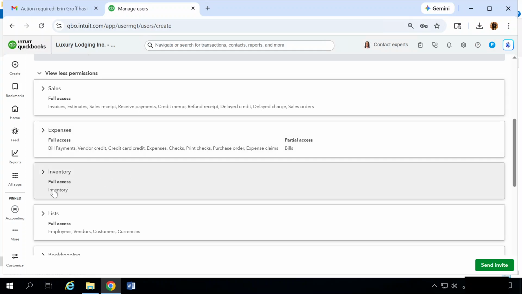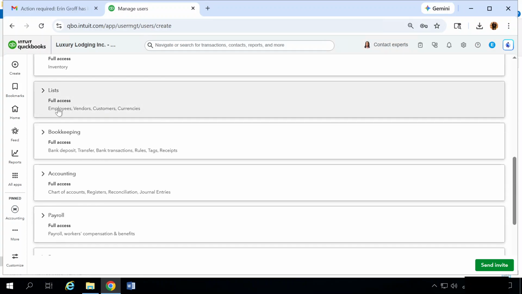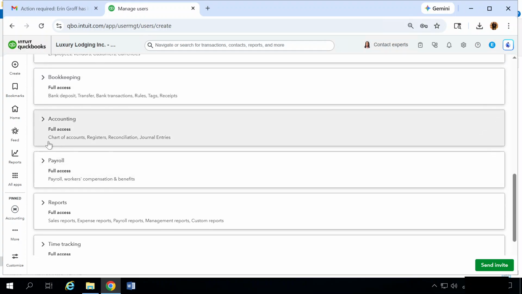For inventory, they have full access. For lists, they have full access to the employees, vendors, customers, and currencies lists. For bookkeeping, they have full access for bank deposits, transfers, bank transactions, rules, tags, and receipts. Accounting, they have full access to the chart of accounts, registers, reconciliation, journal entries.